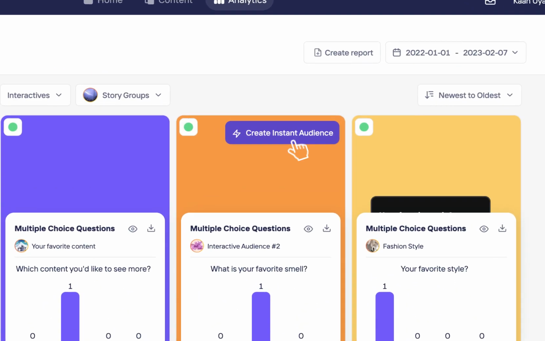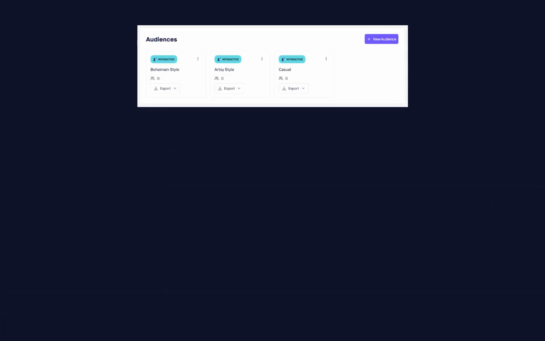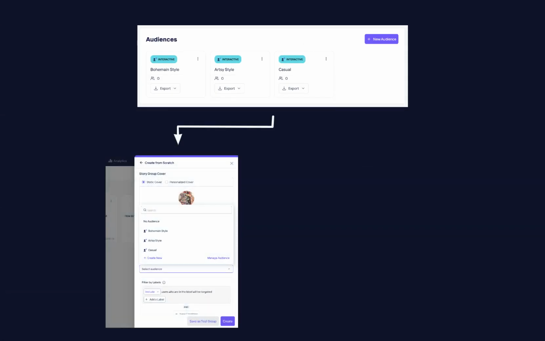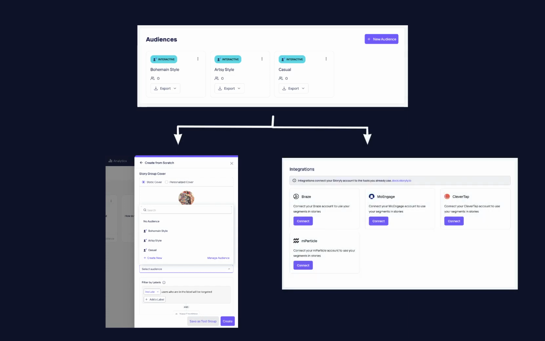So you can use the interactive stickers for remarketing activities on both the stories and also on other platforms that our clients use, thanks to the integrations that we have available in the platform. Our clients can use these interactive stickers to primarily collect zero-party data across the stories that they are creating, which nowadays is very essential for our clients to collect and reuse to retarget their users. And also turn responses into audiences to use in stories again. That way it allows the clients to collect the user data that they are looking for from their customers.